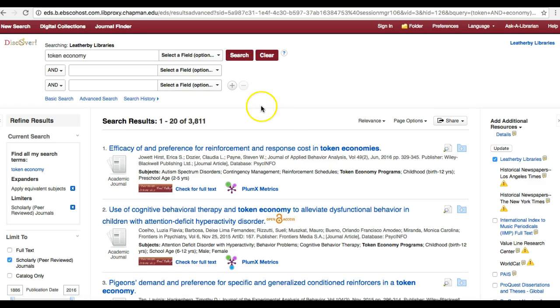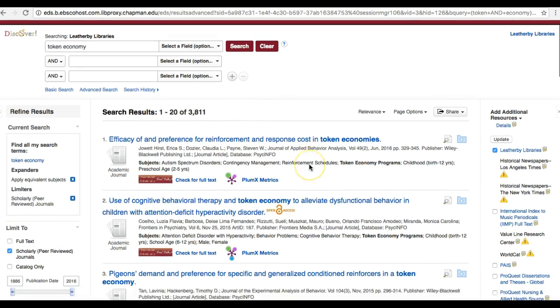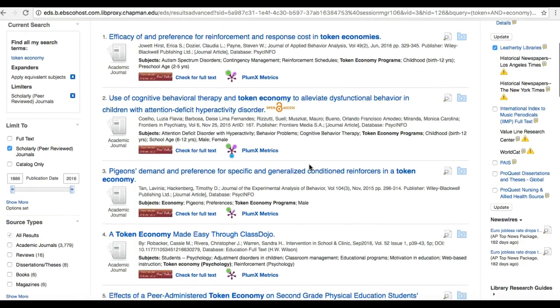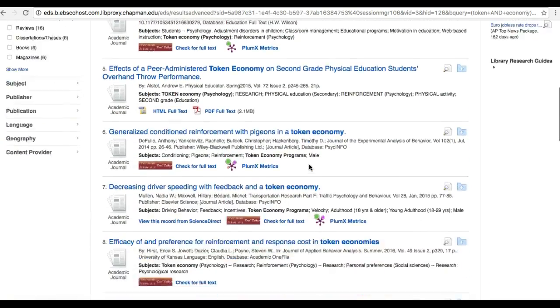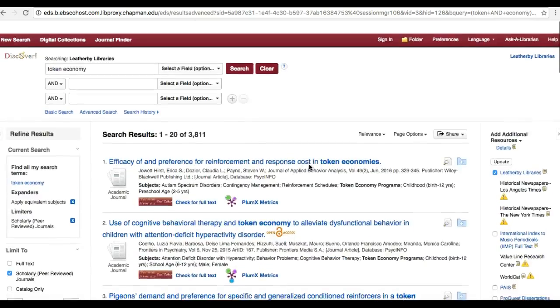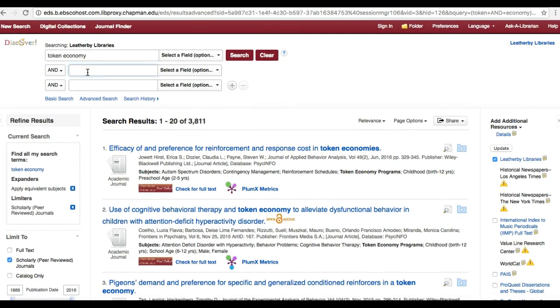So here you can see token economy. There's almost 4,000 articles on token economy. Quite a lot, and probably more than you would want to dig through. So another thing that you can do is to then begin to narrow your search. So let's say for your research, you're looking at using a token economy in an academic setting to see if it helps a child attend more to academics or do more with academics.